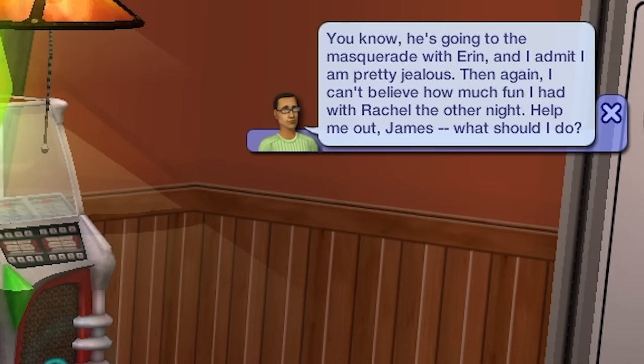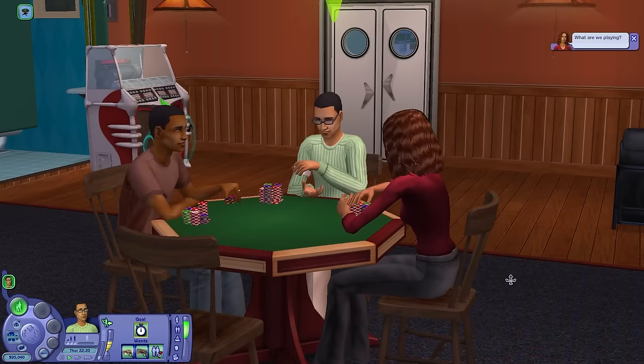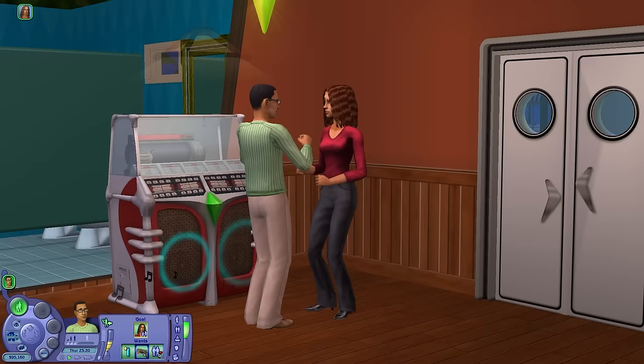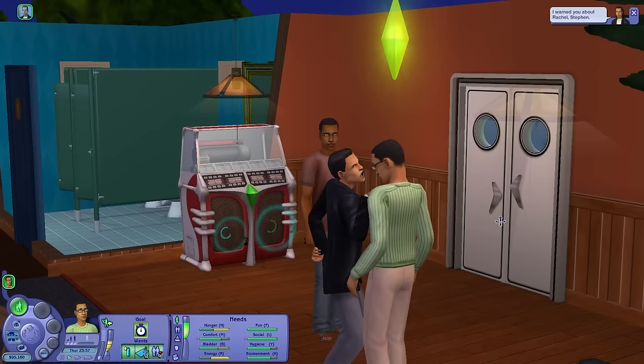Steven's upset that Gordon is taking Aaron to the masquerade, but remembers his connection with Rachel. He's like, man, what should I do? When Rachel walks in, she smokes them at a card game and Steven's just, you know, smitten again. While she's in the bathroom, in runs Gordon, who confronts Steven about talking to Rachel.